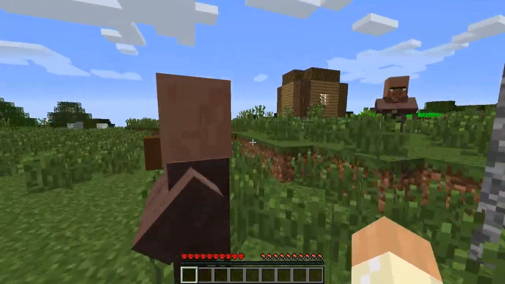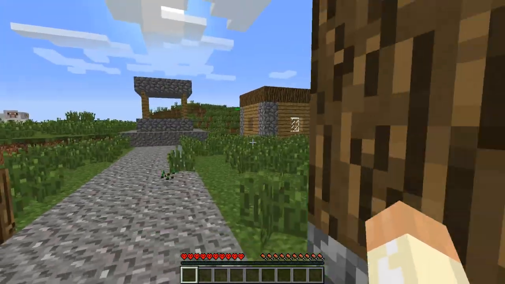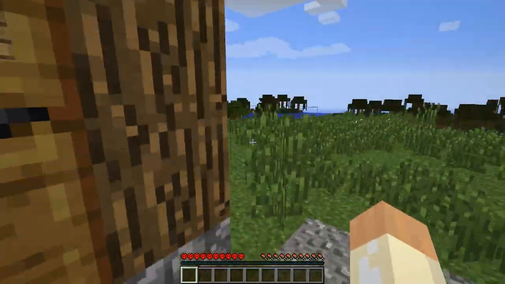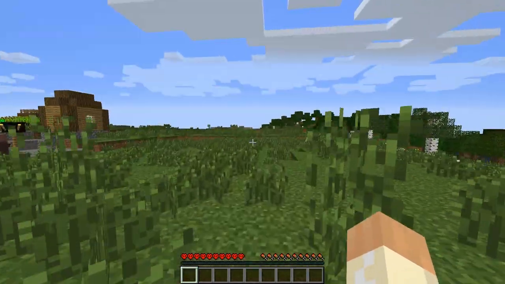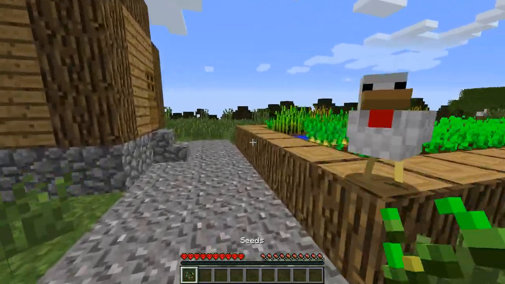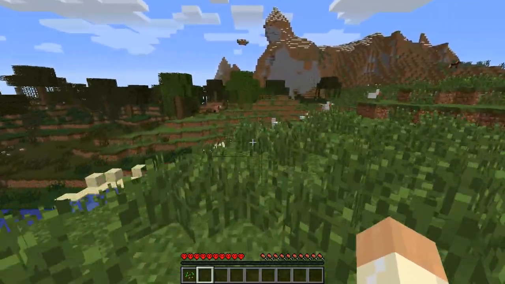Alright. It's a pretty simple village, not much here. Oh no, there's zombies. Okay, we need to find some trees. There they are. We gotta build ourselves some weapons to defend off the mobs.